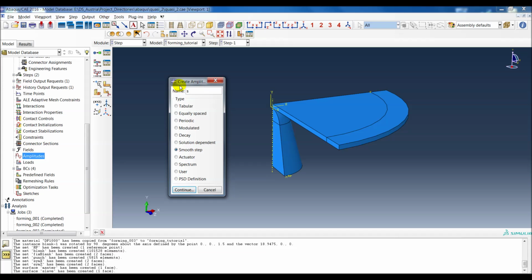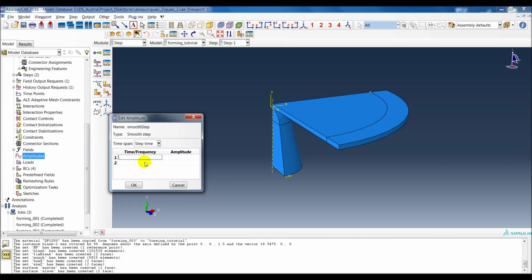And I will call this smooth step. And I will choose 0, 0, and 2, 1. So we say that we will apply the full displacement of the punch by the time we reach the end of the step, which in our case is 2 seconds.